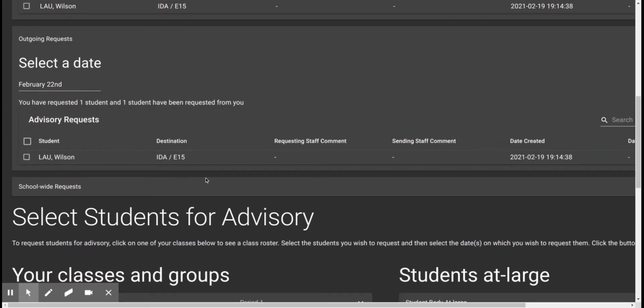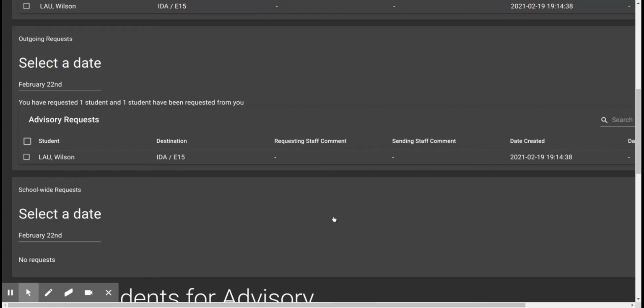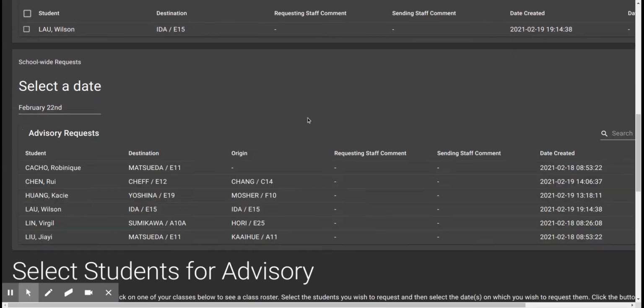And this third section here is if you want to see all the advisory requests for any given day across the school, you can see that information here. It's normally compacted, but you can expand it, and you can see, for example, on February 22nd, there's a bunch of kids already requested.